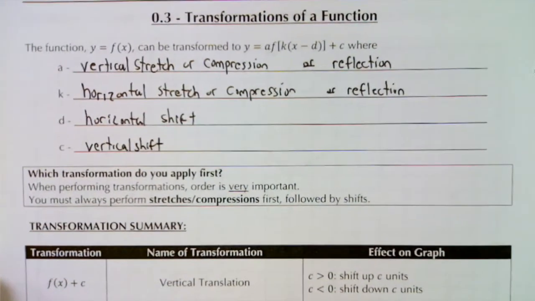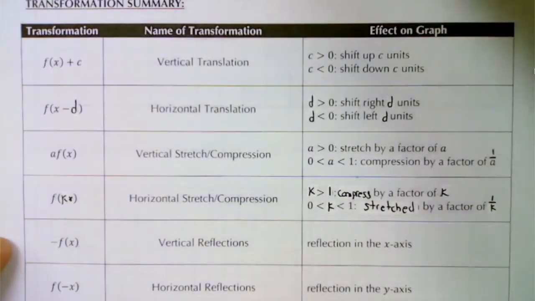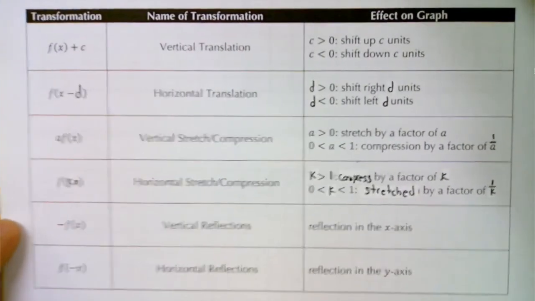Now, when you're applying transformations to a function and showing the transformations graphically, it's very important that you apply all the stretches or compressions and reflections first. Order for those doesn't matter, and then you follow and apply the shifts, vertical and horizontal, and the order of those two doesn't matter. But it's very, very important to apply stretches and compressions first, then shifts. The table below, there was a typo on my page, so I corrected them. They'll be corrected on your handout.